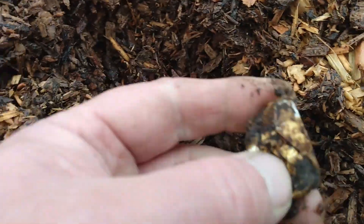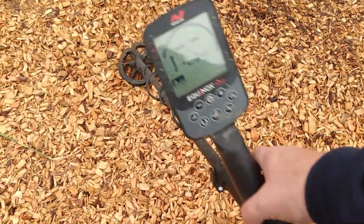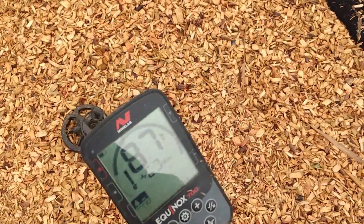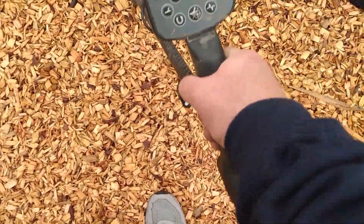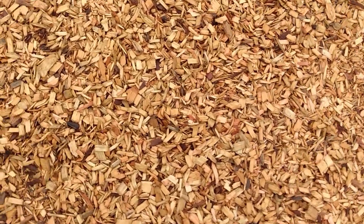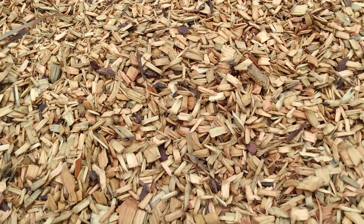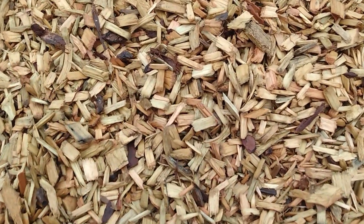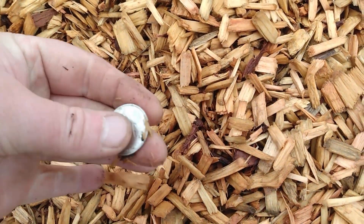A big chunk of dirty foil down there quite a ways. All right, I got a quarter here — my favorite sound of course — and then I think I got a penny over here. We'll get the one on the right side first because that's the bigger of the denominations. There's the quarter.